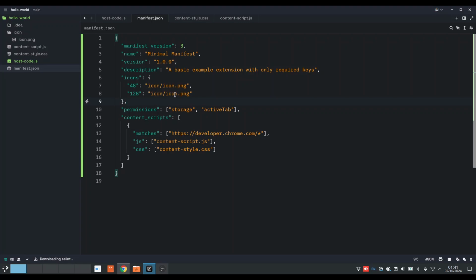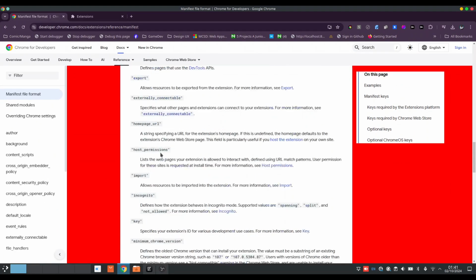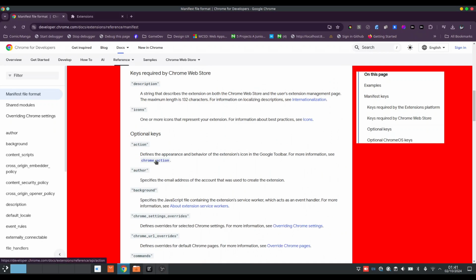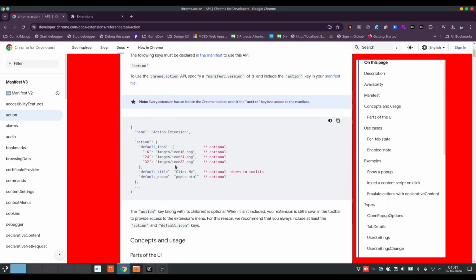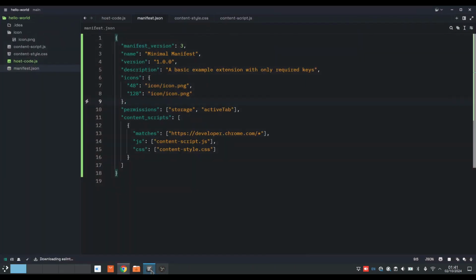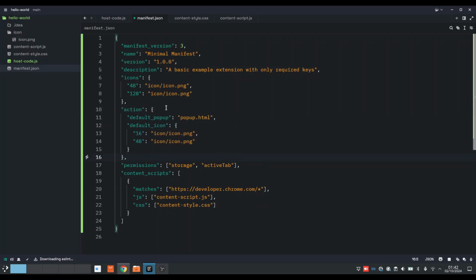So we look for action. Now the pop-up is under the settings called action. So let's simply go to action. If you look at action here, you will see the configuration for action, and you can see pop-up dot title, and so we're going to take this here. Now what we're going to do is to come here and, oops, sorry, action.